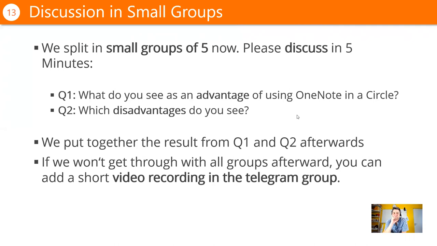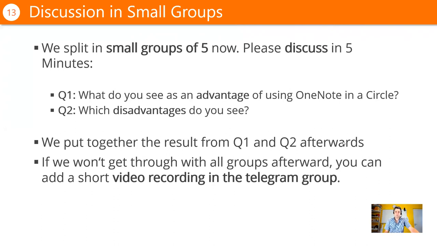We have used OneNote already, all three. We knew about the advantages of OneNote in general, and we were clear that the advantage of having OneNote as a tool for our circle is that we have all content in one place, and with Teams also the discussion and the planning of the circle, and maybe also shared files are in this one place. We have only one place to go.